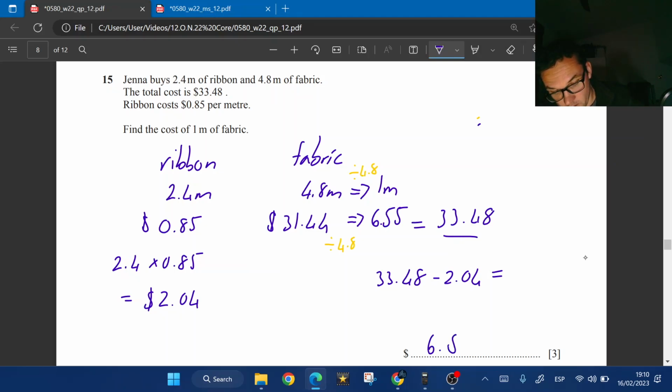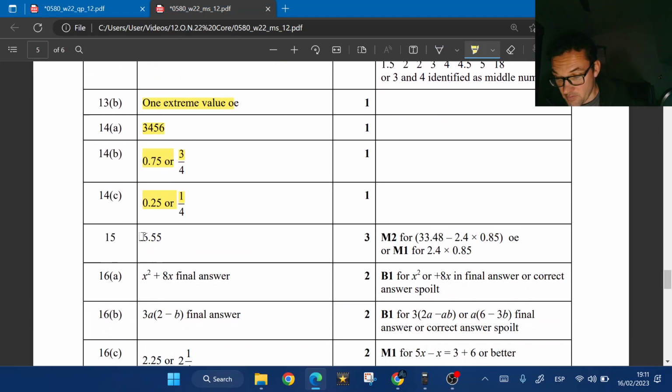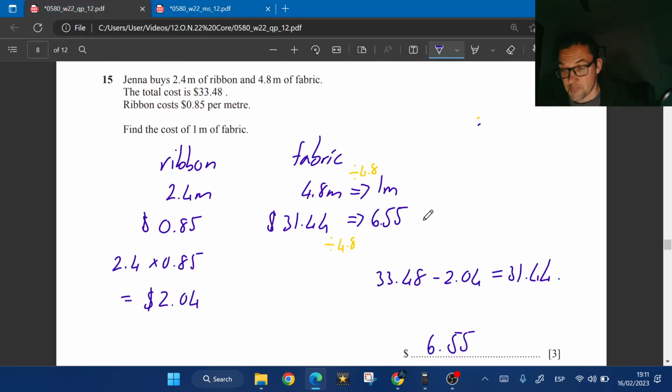Right, my working out is a bit all over the place, especially here where I got 6.55 equals. So don't write it like that, to avoid confusing people. Make sure your working out is clear about what you've done where. It's not random like mine. Okay, $6.55, and that is the correct answer.